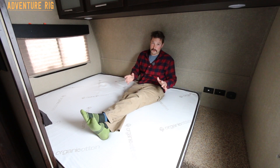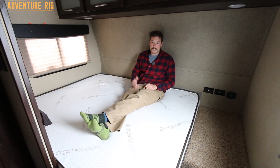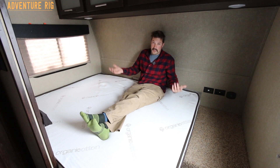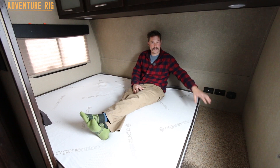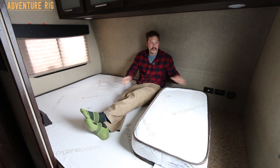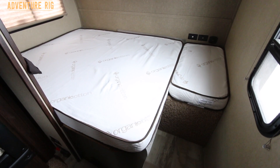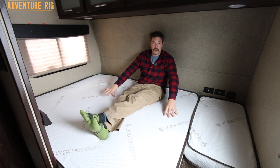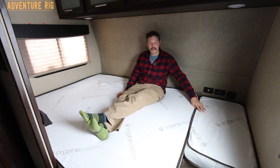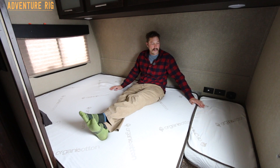One thing I really like is we have this spot right here — it's kind of a useless spot except we could put Hank here. In the wintertime, the floor gets really cold and Hank always sleeps in the bed with us. However, this is a pretty small bed and Hank's almost 100 pounds, so he takes up a lot of room. I got a hold of Mattress Insider, gave them the dimensions of this little spot, and they made a custom mattress that is the exact same as this one except it fits perfectly into that spot. Now Hank can lay down there and he's not keeping us up at night in our space. This is absolutely well worth it — I would have paid twice as much for it. I just love the fact that he has his own spot and they were able to make it.